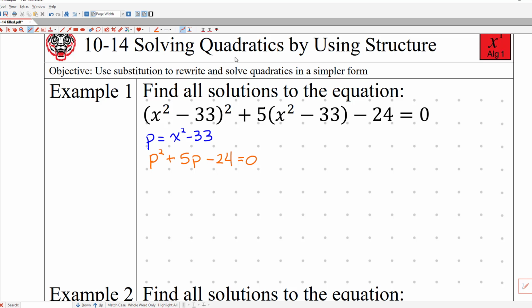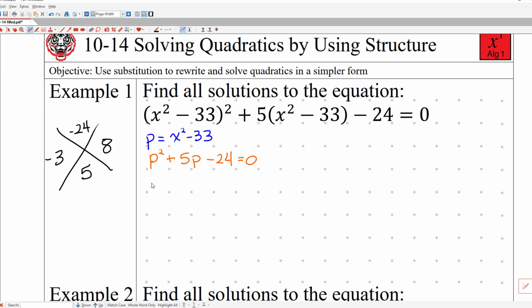So let's go ahead and do an advanced ninja star, or not advanced ninja star. There's a leading coefficient here of 1, so a normal ninja star off to the side out here to help us. What two numbers add to 5 and multiply to negative 24? Go through all the factors of 24. 1 and 24, no. 2 and 12, no. 3 and 8. Oh yeah, 3 and 8 will probably get 5. So 3 and 8. That means 5 is positive, so the bigger number should be positive. The negative should go with the 3, and everything checks out.